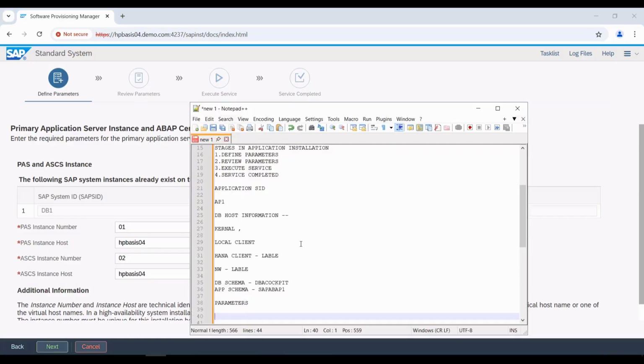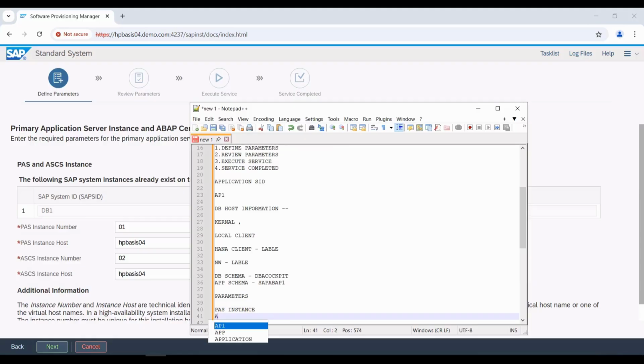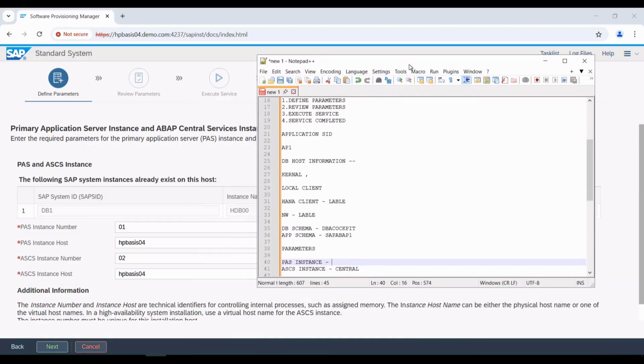After this it is creating the PAS instance, and then the ASCS instance. ASCS is attached to the central services only. We are not going to do anything with this. Mostly we are looking at the PAS instance, the primary application server. The name itself states primary. We are going to work with this primary application server only.